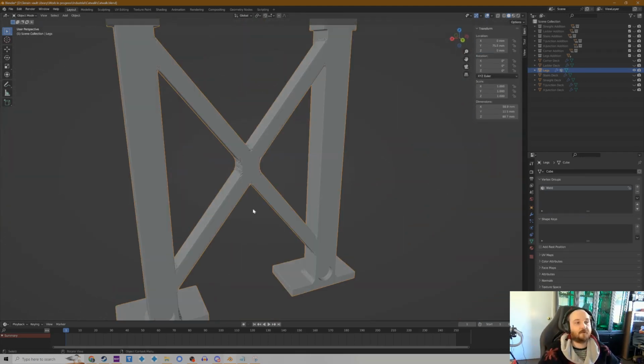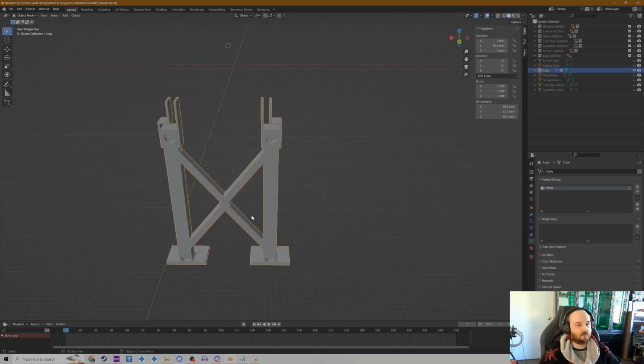Problem now fixed. We can now export that and print it, and it will be mad.